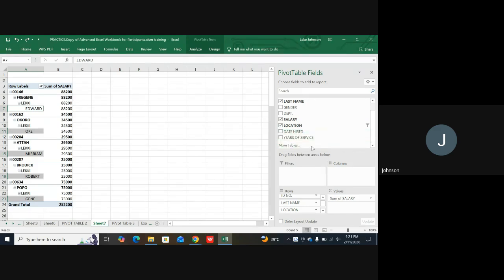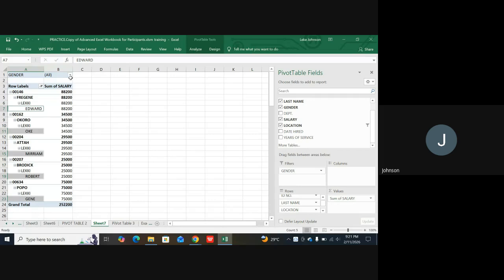So the last thing I want to do, let's now go and filter again. Let's add another layer of filter. Let's say we want to now filter them by gender. We now come and click on gender. We drag it into the filter box. So at the top, you see something will appear at the top as filter. Okay, at the top now, we have filtering by gender.